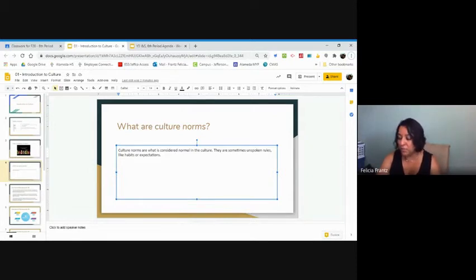What are some unspoken rules or expectations you have at your house? Do everything when you wake up. Do the dishes. Don't waste time. And if you fail to do these things, are your parents going to let you know about it? Yes, definitely. All right. So why do you think culture norms are created? Why do you think they exist?